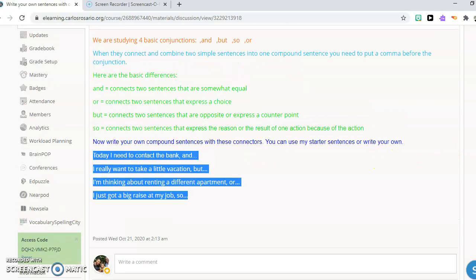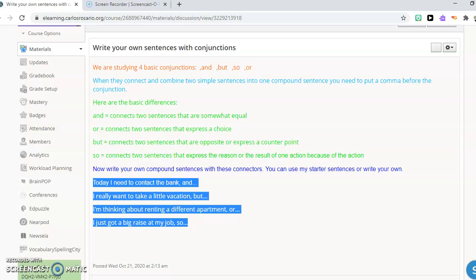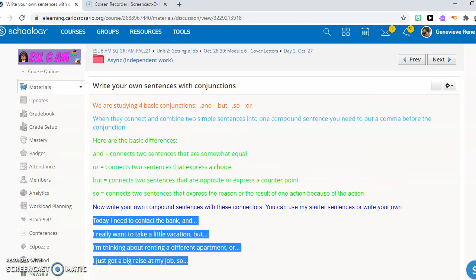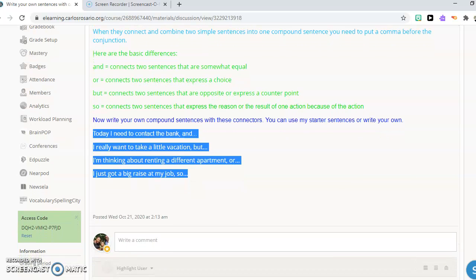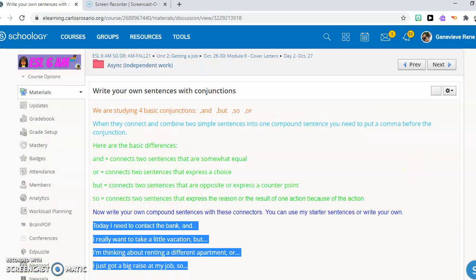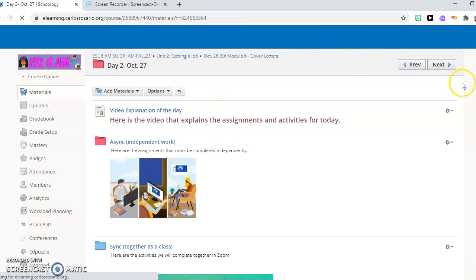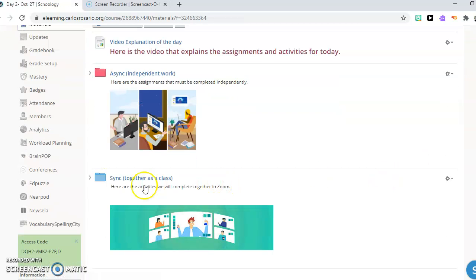You only have to do about 4, all right? So you're writing compound sentences. You can use these for help or you can create your own. That's it for async.